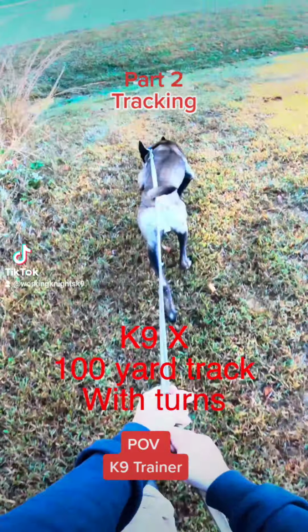With the 100-yard track, we stay within 100 yards and we start introducing turns and terrain changes: 45-degree turns, 90-degree turns, things like that. As the dogs proceed and get better and better, we start weaning out the Q-tips and things. We also start introducing hard surface.